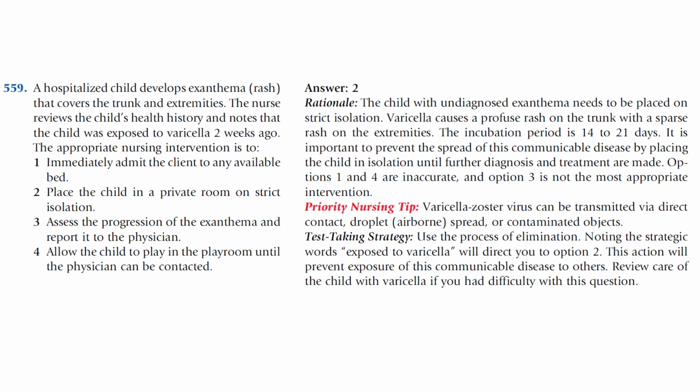Answer: 2. Rationale: the child with undiagnosed exanthema needs to be placed on strict isolation. Varicella causes a profuse rash on the trunk with a sparse rash on the extremities. The incubation period is 14 to 21 days. It is important to prevent the spread of this communicable disease by placing the child in isolation until further diagnosis and treatment are made. Options 1 and 4 are inaccurate, and option 3 is not the most appropriate intervention.